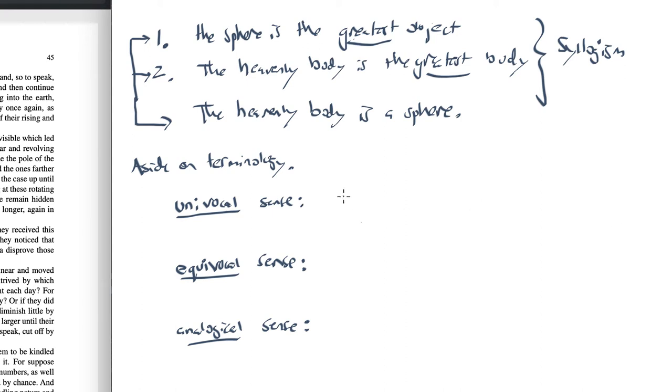So let's suppose you make a sentence. You state something like the dog has legs. And then you make another sentence, another claim that the cat has legs. Now, you're using the word legs in both of these sentences and you're using them in the same sense. When you say the dog has legs and when you say the cat has legs, you mean the same thing by the term legs in both of those sentences. You're using the word legs in a univocal sense. Una meaning one, vocal is speaking or calling out. So you're calling out or using these terms in the same sense.